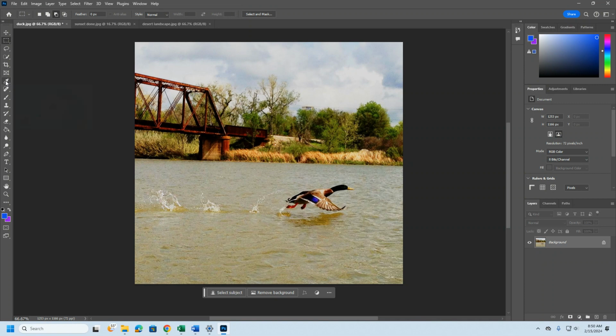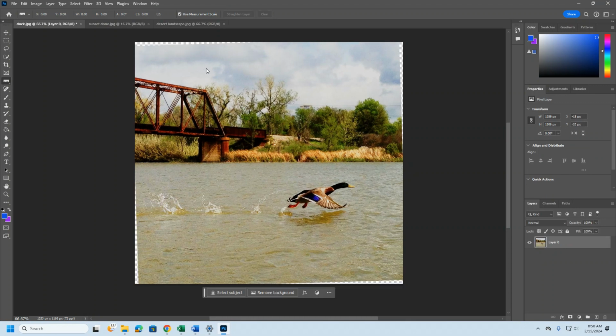To do that, click and hold down the eyedropper tool and choose ruler tool. You draw a ruler on what is supposed to be straight. So I'm going to use this water line where the land and the water meet as my thing to line up. I'm going to click and drag. You don't have to go entirely the way, but this is supposed to be straight and it's not. Then let go and choose straighten layer. Now the image has been straightened.